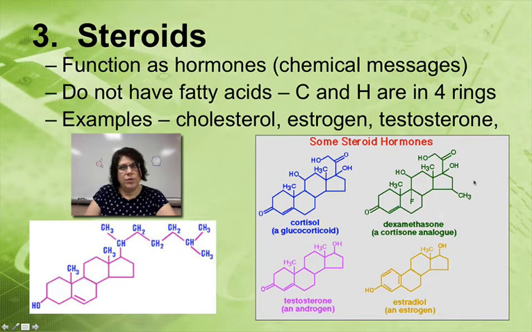There are a lot of really important steroids. Cholesterol is a steroid. You do need cholesterol in your body. You probably think it's bad, and there are bad aspects to it, but it is needed for your body. Estrogen and testosterone are also steroids. The steroids that work to build up muscle are related to testosterone. All of these things here are steroids, and they function as hormones or chemical messengers in the body.